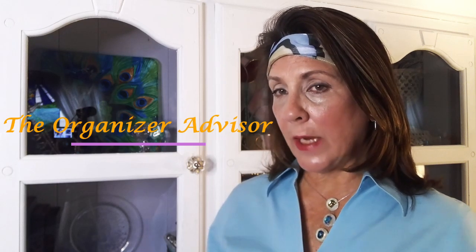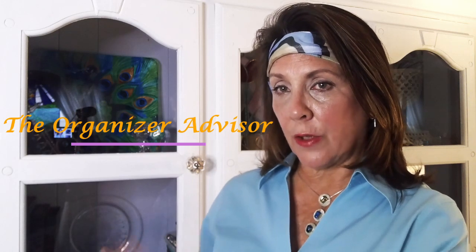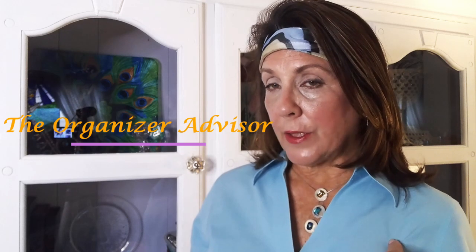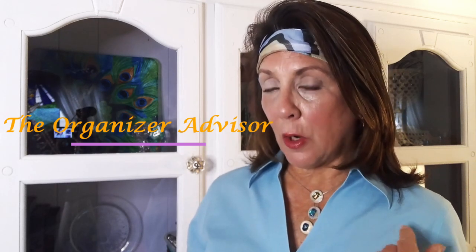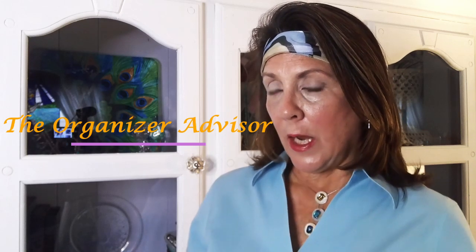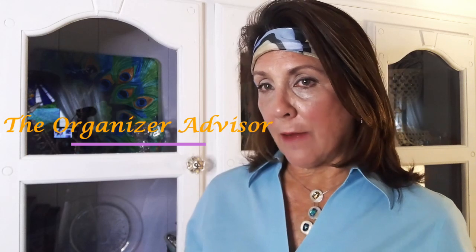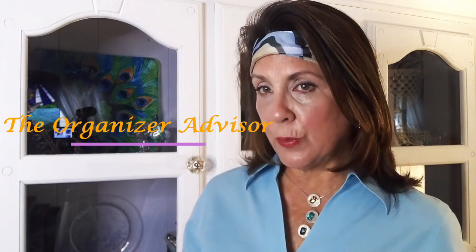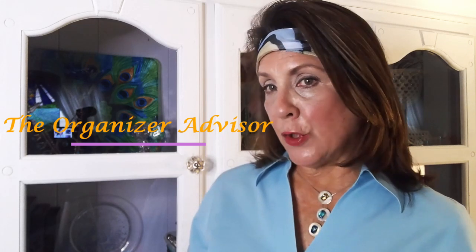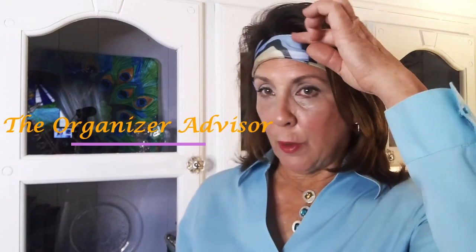That's our every-nook-and-cranny cleaning and organization on the east wall of our sanctuary space master bedroom. Our color for today for our rainbow wardrobe is turquoise. Turquoise is a confidence builder — it makes you feel calm and has a soothing, relaxing blue effect, but not too much. Remember to accessorize with your color.